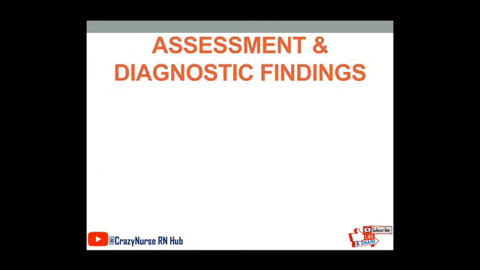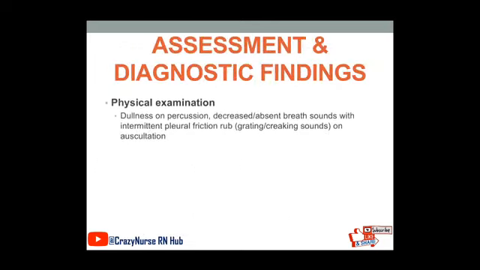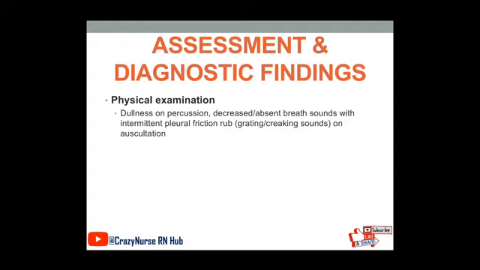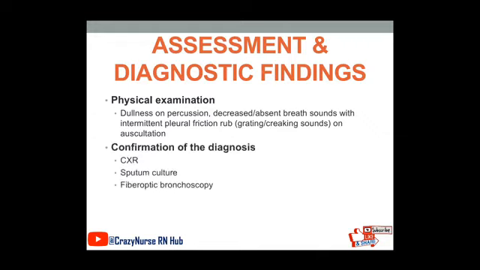We also have the assessment and diagnostic findings. So first, we have here the physical examination. You will observe or note that there is dullness on percussion, decreased or absent breath sounds with intermittent pleural friction rub, the grating and creaking sounds on auscultation. For the confirmation of the diagnosis, we have your chest X-ray, sputum culture, and fiberoptic bronchoscopy.